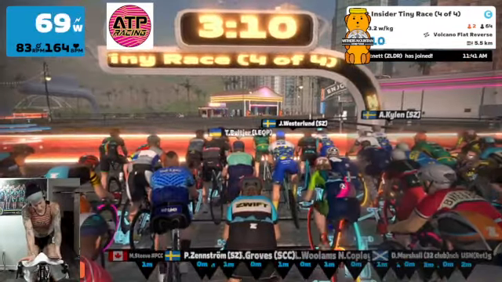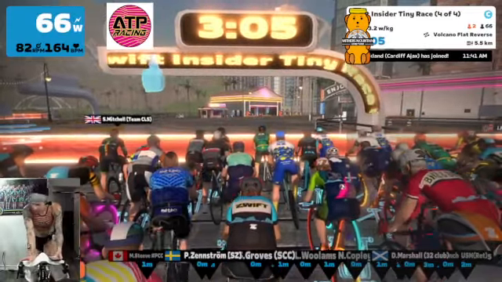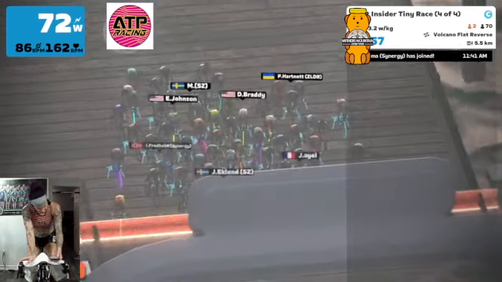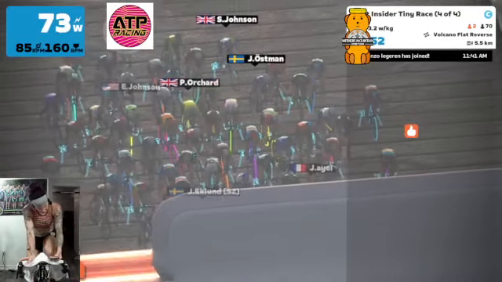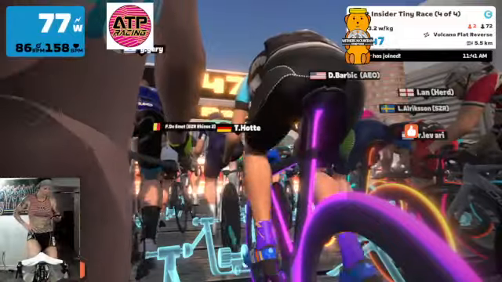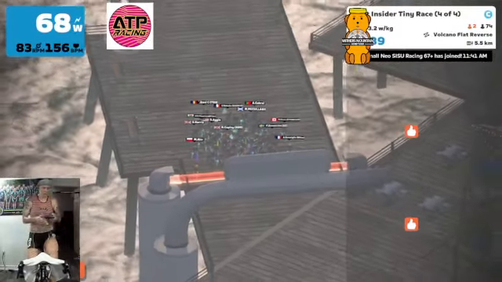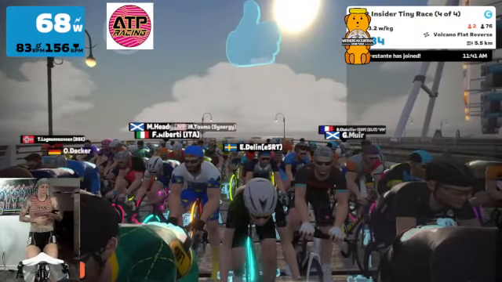Sit up. It's very important that you try to sit up, ladies. Get that heart rate down. You have to find those RPMs. Flush the legs, please. Checking around. You're going to bring your heart rate down, but it's going to flush the legs. You got to find them. Don't worry about the watts.